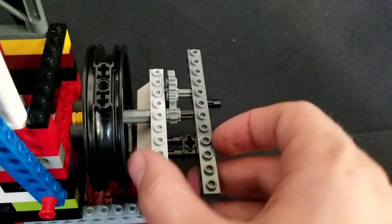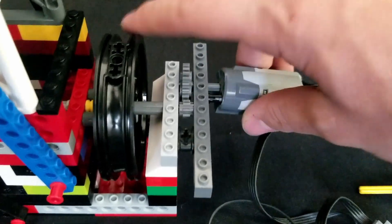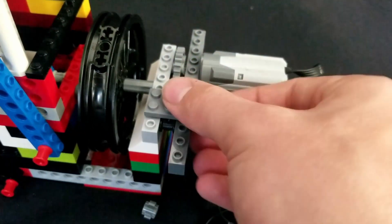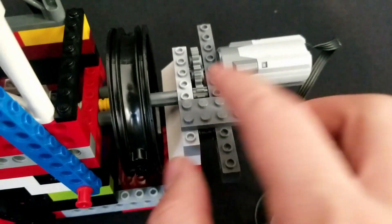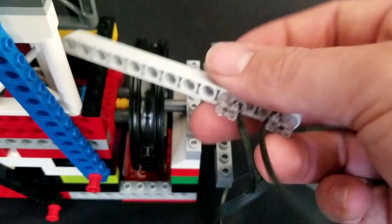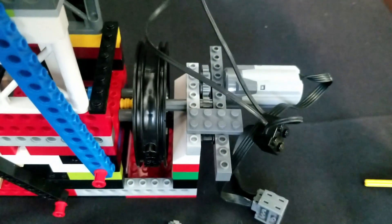So I have that there, and this little connection piece — that's the pin to line it up. There we go, that's on. A piece right here, just far enough away from the gear so it doesn't connect with it, but close enough that we're still getting those nice good tolerances. I'm going to take these power functions lights, just put into a beam.